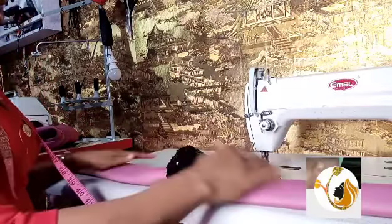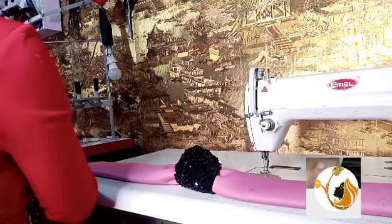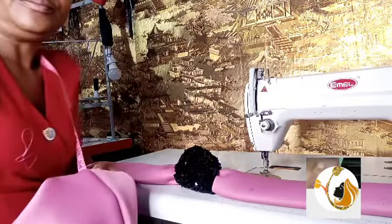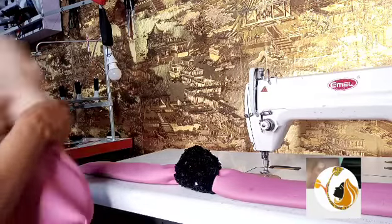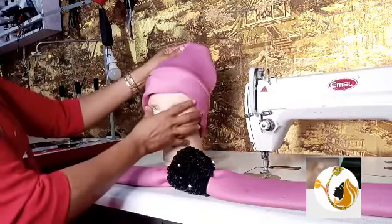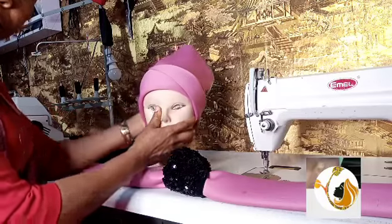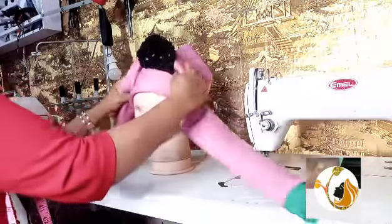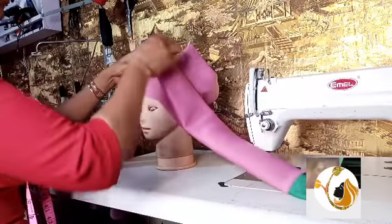So in the process of your adjustment, just ensure you have the top as plain as you can see mine now. Is that okay? So the next thing I'll do is I want to fix it to the turban, but I know so many teachers have different ways of fixing theirs, but for me, I always want to think what's the best way.